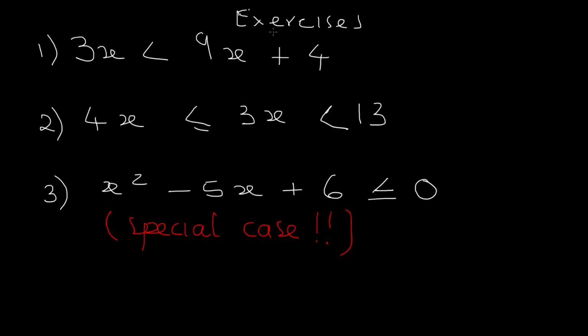Now let's look at some examples or exercises. Okay, so these you must also practice. Maybe pause the video, try to solve on your own, and then see what answers you can get. So we've got this first one, and then the second one, and the third one, all different examples. Now, this one is a special case, okay, because there's something that we have to do in order that we can confirm the range here. These ranges are direct, but this range, you have to actually do something else to get the actual range. So let's start with the first question.